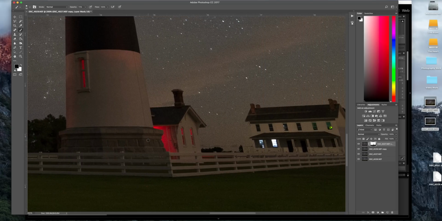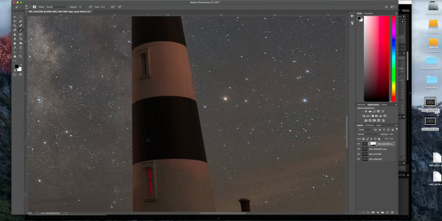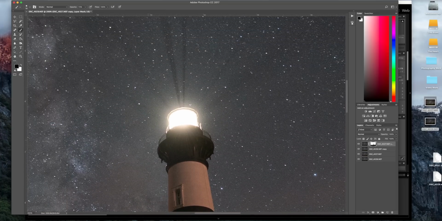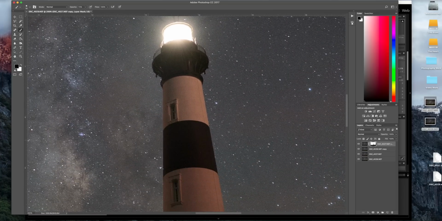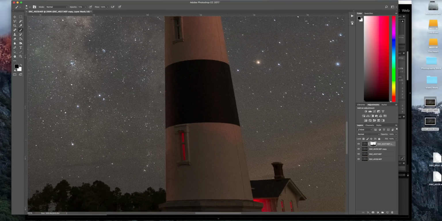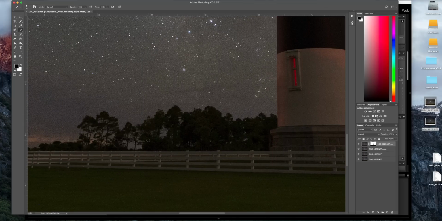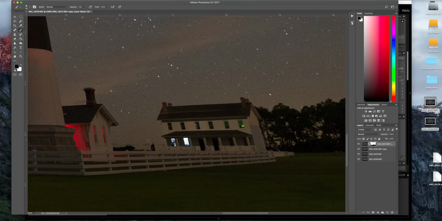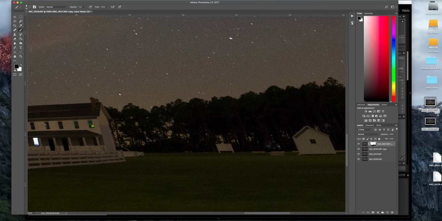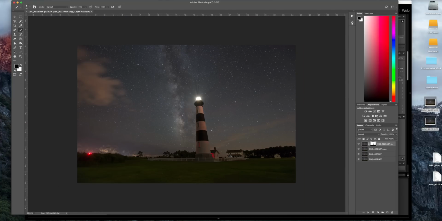It's blended really well. And yeah, just go over it, make sure you didn't miss any spots. I did this kind of quick, just for the tutorial's sake. Once you're satisfied with that, merge it down with the other layer. And we have our new image with a clean foreground and sharp stars.